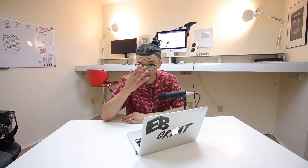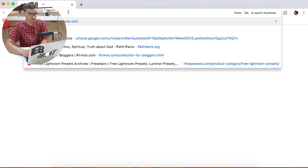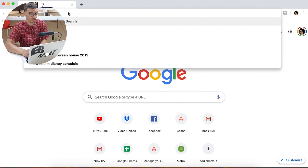First and foremost, we have to find a picture of freeform dreadlocks that I think are really cool and that I like, then recreate that image and put the freeform dreadlocks on top of me. I might have to take a photo of myself, or I'll just find an existing image of myself if it fits perfectly. Let's get straight into it — I'm going to open up Google Chrome and look up some freeform dreadlocks.